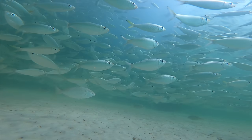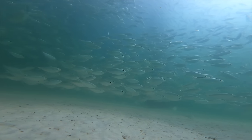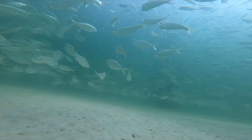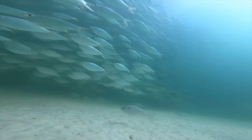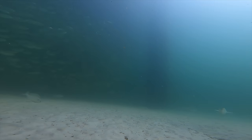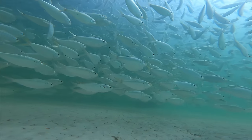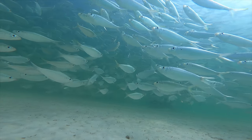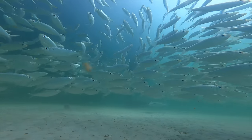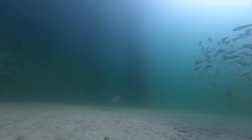So I thought this footage was interesting in light of the idea: do big clouds of bait fish hurt or help the fishing? And you can see here the game fish cruising through them, and they kind of part in front of the fish, or in this case, flee. You can see a group of game fish there. I think those might be blue runners, kind of chasing them. I think what they do is chase the school and see if there are any stragglers, or just cruise through them. And if any bait fish appears to be injured or helpless, then they'll eat that one. You can even see remora cruising through them, and they just part as the remora cruise around.